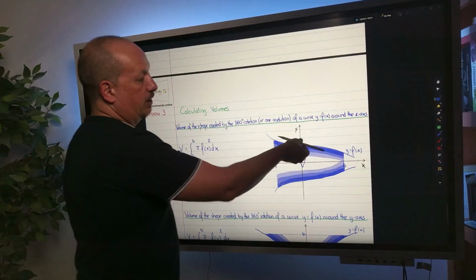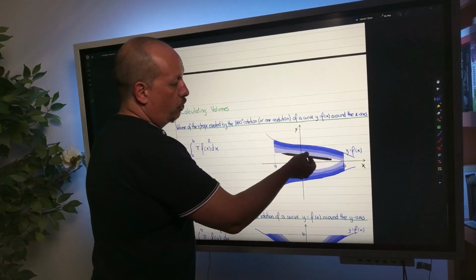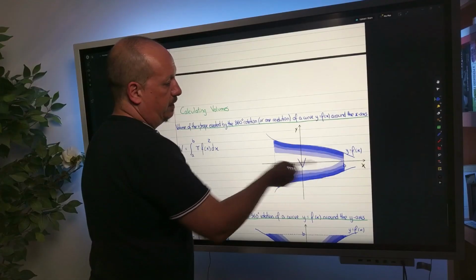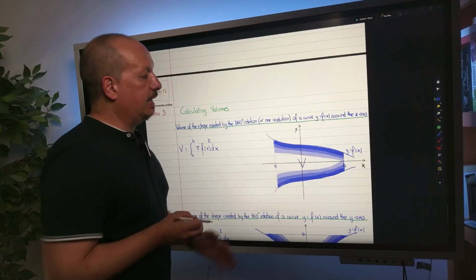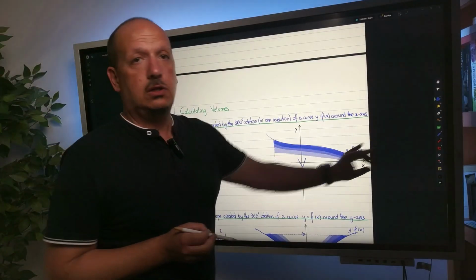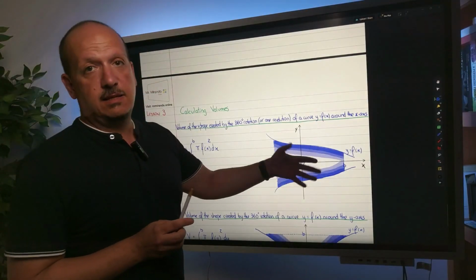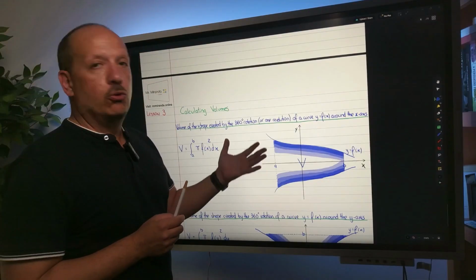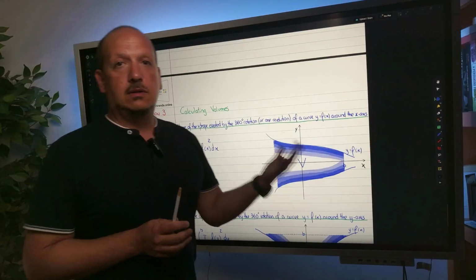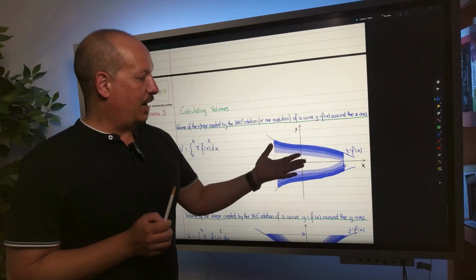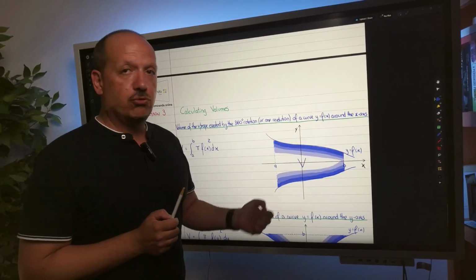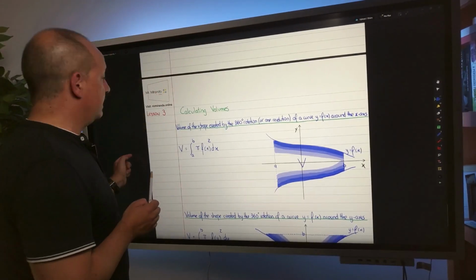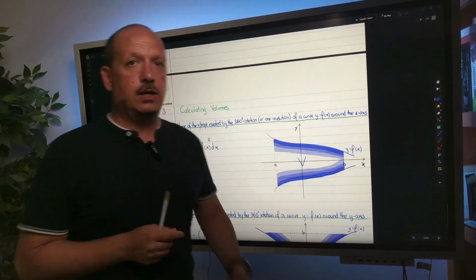If this was a straight line, you could easily determine the height of this, and get the area of a cone to calculate its volume. But this is not a known shape. So you already learned it. You have to use the concept of integration. And the process is very simple. You just need to know the formula and apply it.